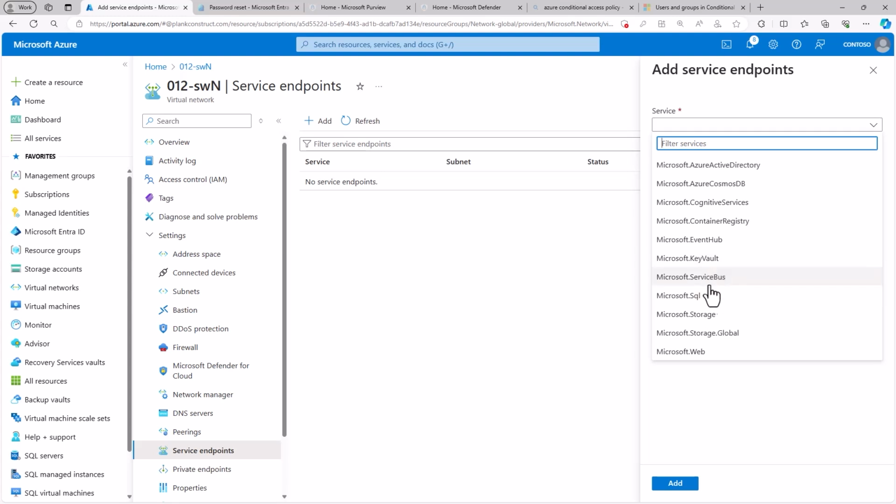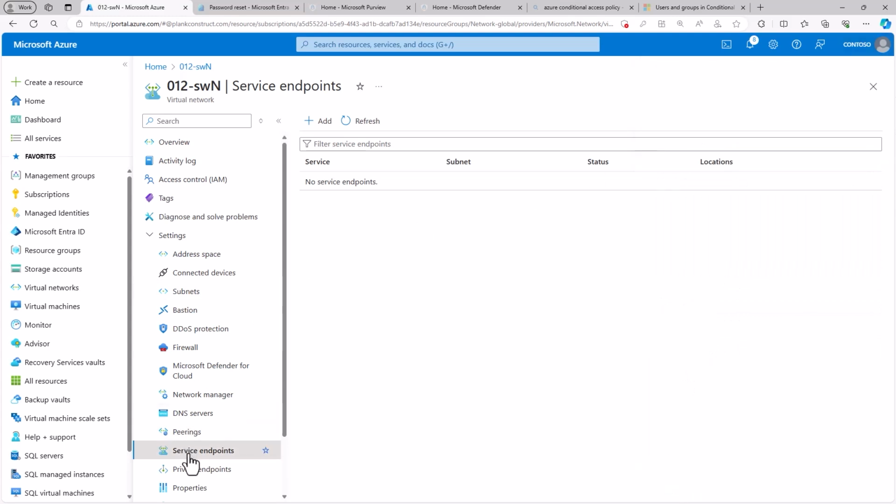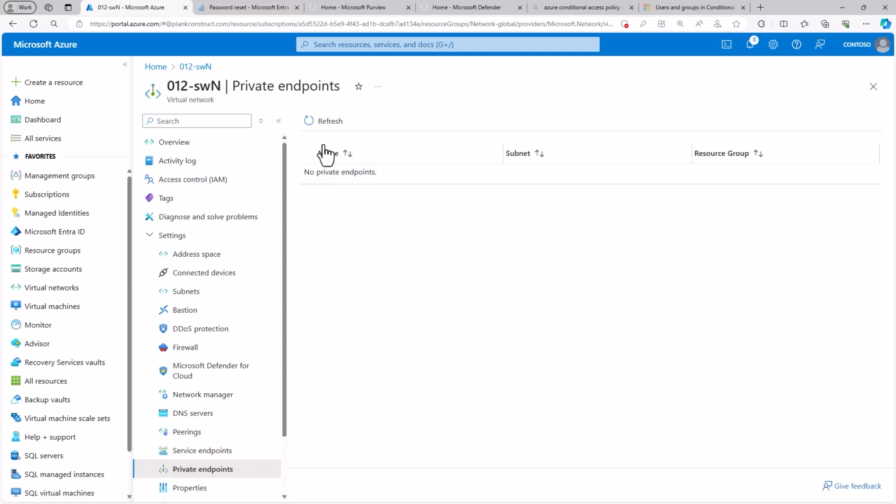And you can see a wide range of the Azure services. Now that's going to be considerably different than if I go to the private endpoint. Remember, a private endpoint was a one-to-one relationship. And now what it's going to do is it would have a private endpoint to a specific instance of a resource. And I'll go to a resource and show you how I can create that private endpoint.